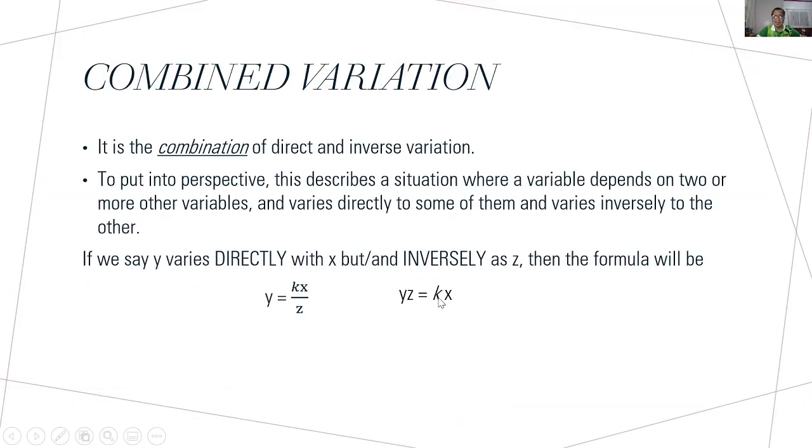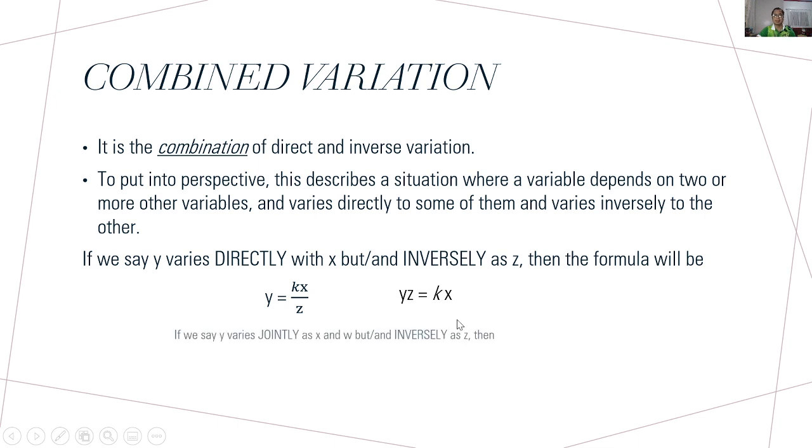Okay. So, why I did that ay kasi kung nawawala yung x dito, takpan mo na lang. So, x equals. And then, yung katabi niya, ilalagay mo lang sa ilalim. So, nawawala yung x equals yz over yung katabi ng nawawala. Over k. So, kung nawawala halimbawa yung z equals, takpan mo yung z, sir, ito magkasama pa rin, kx. Yung kasama nung z kanina, mapapunta sa ilalim dito. It will be much easier for you to solve.